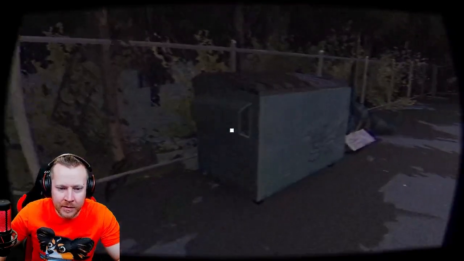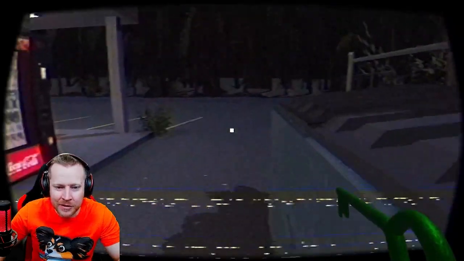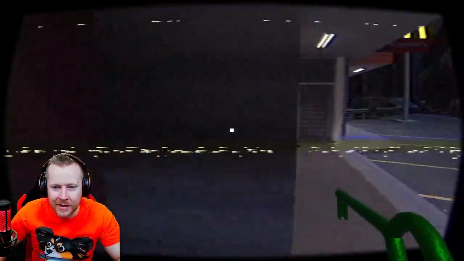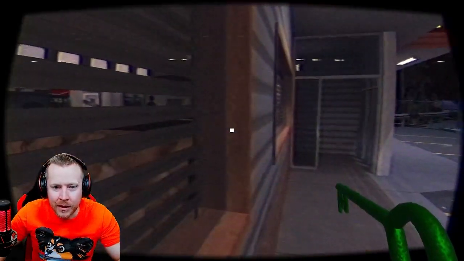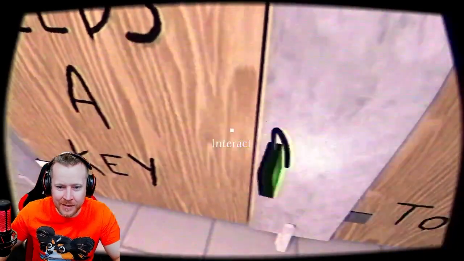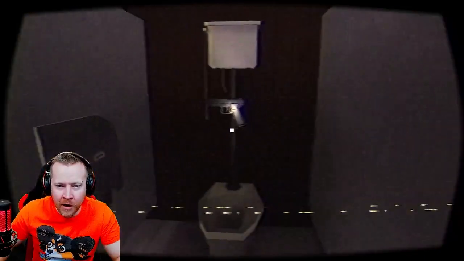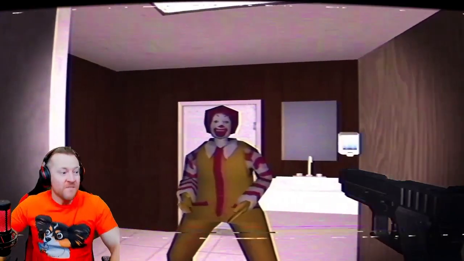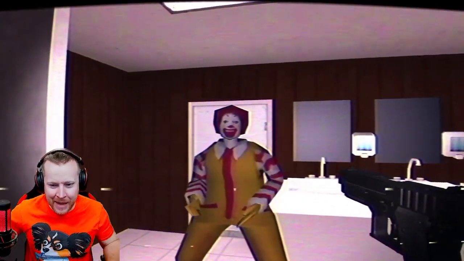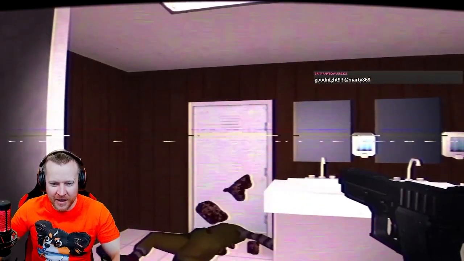Because it looked like there was stuff back here. Oh, there's a key. I found the key. All right, guys. We are going to get this next ending whether we like it or not. Let's find out what is in the door. Bang! Let's pop a cap in his ass. Come on, go, go, go, go. Oh, yeah. Die, Ronald. Die.